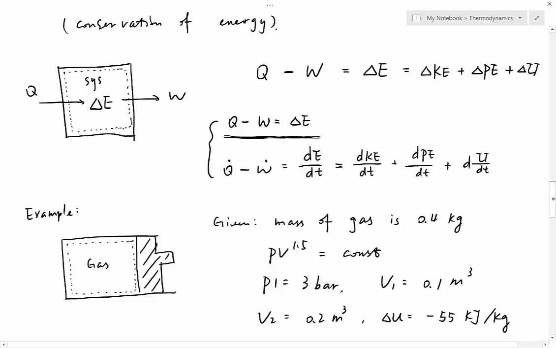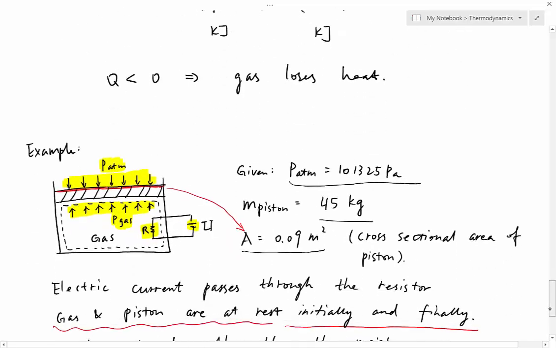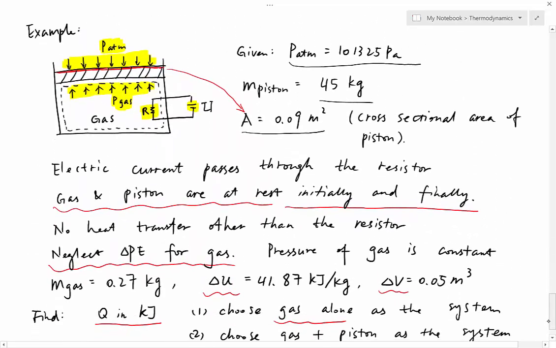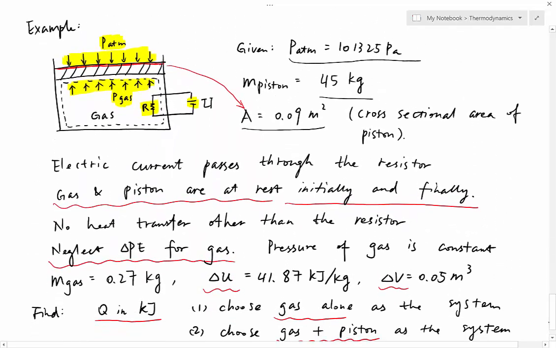And before you use this equation, there's one question you always have to ask yourself. What is that? Is my system a closed system? Because this equation only applies if your system is a closed system. So now let's take a look. So now for the first part, my system is gas alone. If you take a look at the dashed line, that is my system.